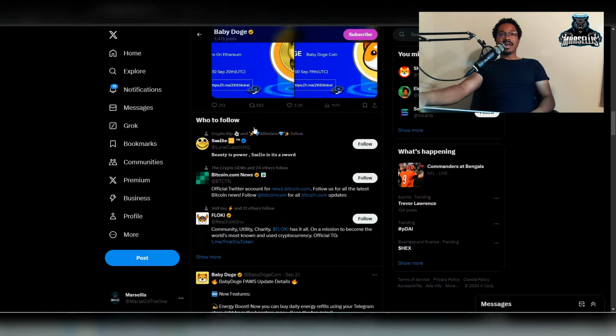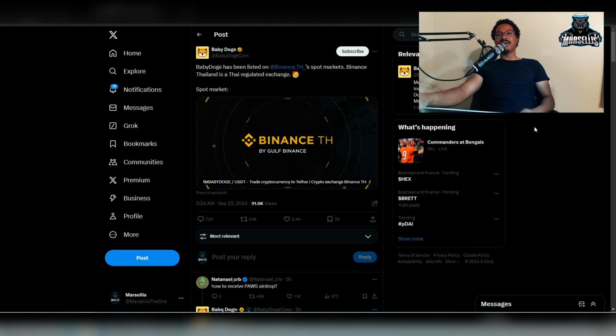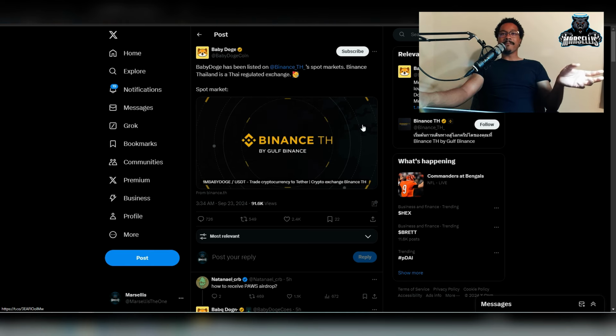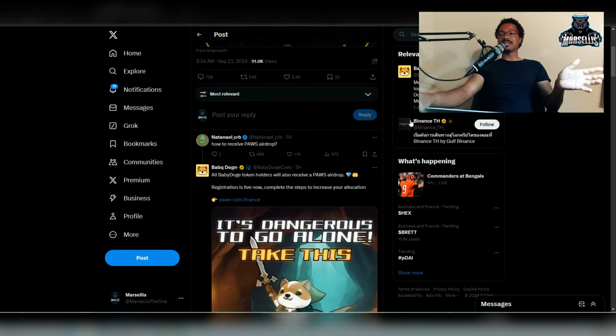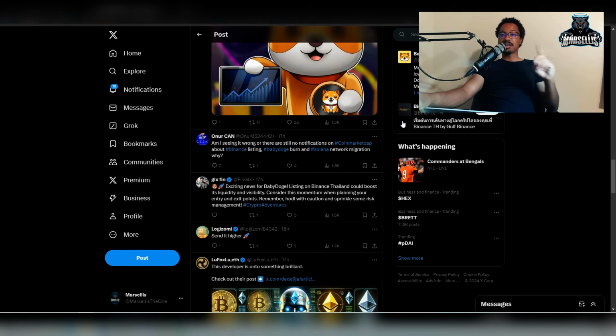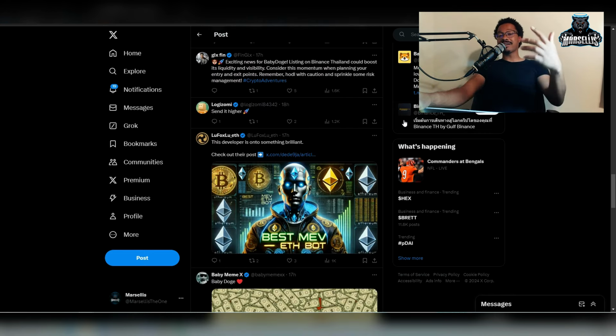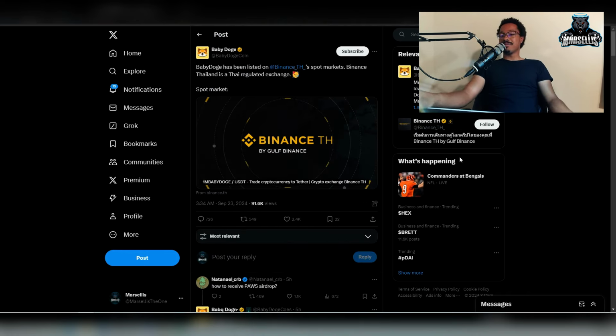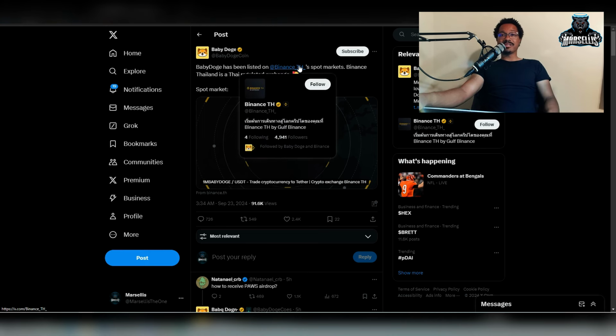So yeah, there's that. And then we also have this new listing onto Binance Thailand. So Binance TH is the spot market for Thailand. It is not as big as all of the other ones, but it still is a big deal because there's a lot of people in Thailand that are actually into Baby Doge and that actually buy Baby Doge. And yeah, I've seen it inside the analytics on YouTube, and there's a lot of people from Thailand watching these videos as well. So shout out to you guys. Now you guys have Baby Doge available on your version of Binance. I really want it to be available on Binance US, but the United States still hasn't conformed to it yet. Binance US definitely needs to list Baby Doge. That would be a nice listing.